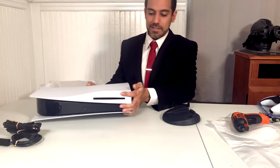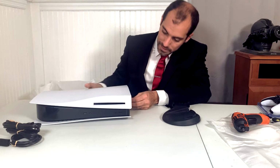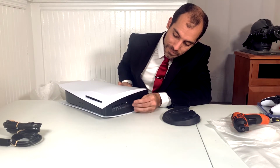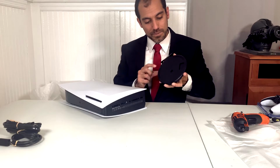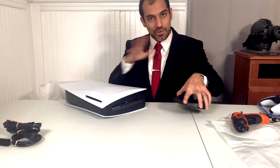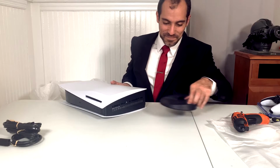This is recommended rather than just having it on the bottom. So on here, there's a little hole. And if you take off this piece, it shows the mounting screw. It's recommended to use the mount because it's got the grips on the bottom. And if you have the USB here and you accidentally tug it, you could knock over the PlayStation. You don't want to damage this, especially since you won't be able to buy one anytime soon.